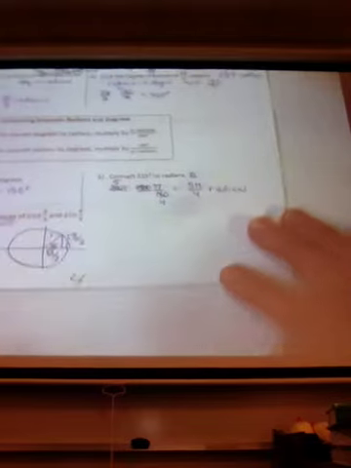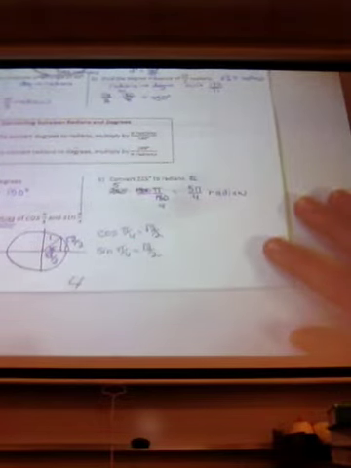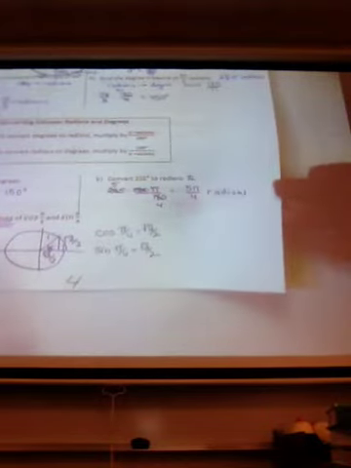So on my unit circle, 45 degrees is the reference angle. This is 1. This is radical 2 over 2, radical 2 over 2. 45, 45, 90 is easy, isn't it? Because both of the legs are the same. You just have to watch your positives and negatives. So my cosine is x. Cosine of pi over 4 would be radical 2 over 2. The sine of pi over 4 is radical 2 over 2. You get the same thing. This is really the cosine and sine of 45 degrees.